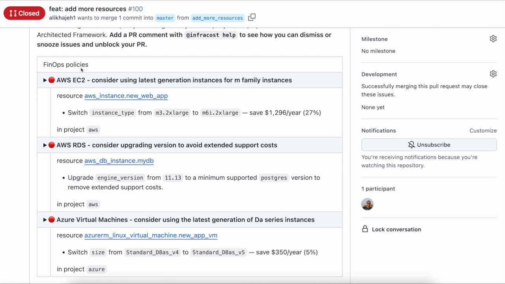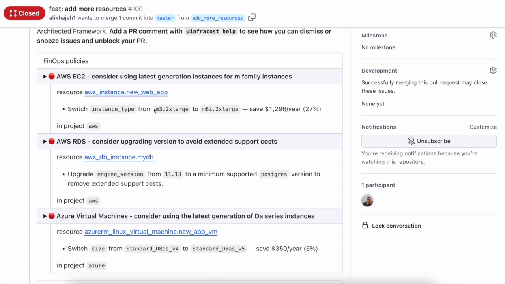The first is what we call FinOps policies. Think of these as the best practice recommendations from AWS, Azure, and GCP, from the FinOps Foundation, and from what we've learned from other customers. And we give you these out of the box. So for example, we see that the engineer is trying to launch the new web app, and they've set the instance type to the M3 2XL.